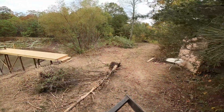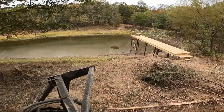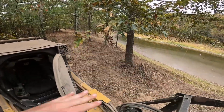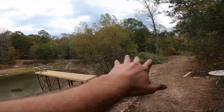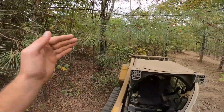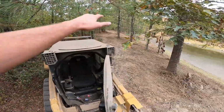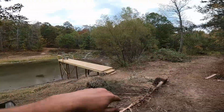Alright, so I got all the rocks picked up, put those center blocks up so I can get on the edge. It's dipped, picks up and drops off again, so it's hard to get in the little nooks and crannies. I'll have all that done, and then I'm gonna make a trail on this backside. He's already got an ATV trail, but I'm gonna widen it up. And I'm gonna make my way back up here and tuck it back, so he'll have this whole lower side.